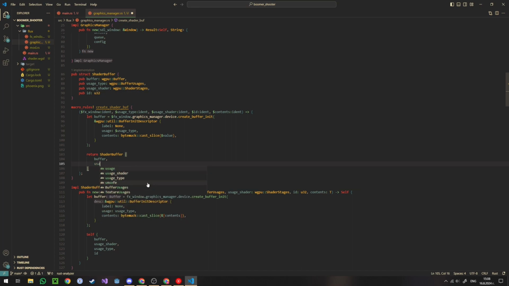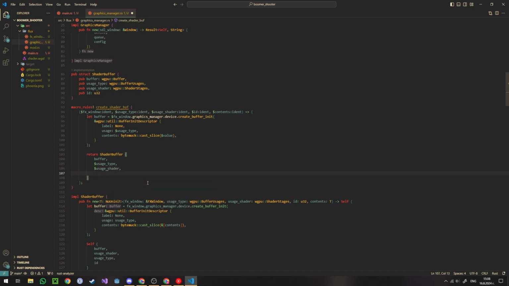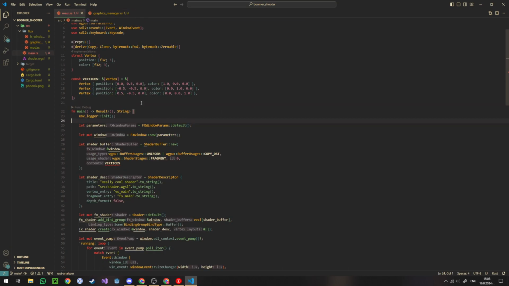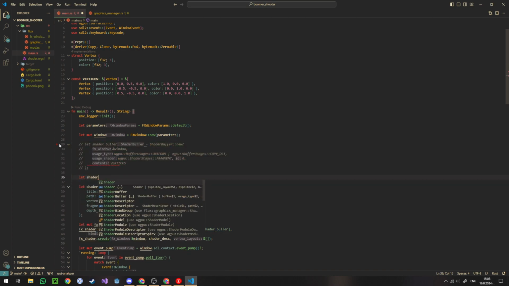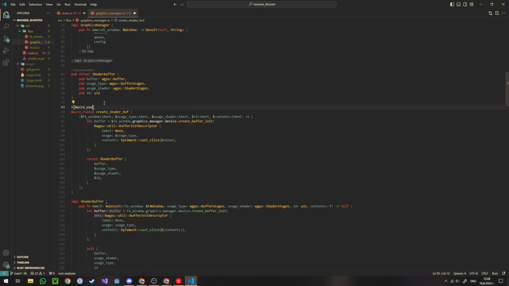Usage type, usage shader, and the ID. So we created this. For now, let's comment this out and let our shader buffer be equal to, oh wait, we need to set this to a public macro export.